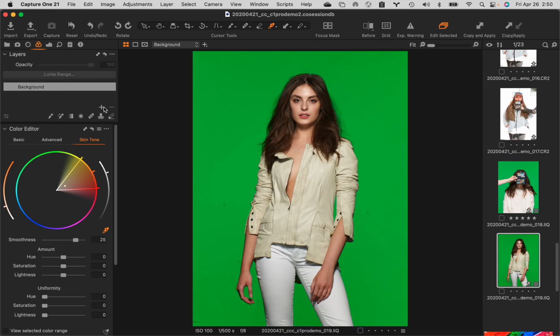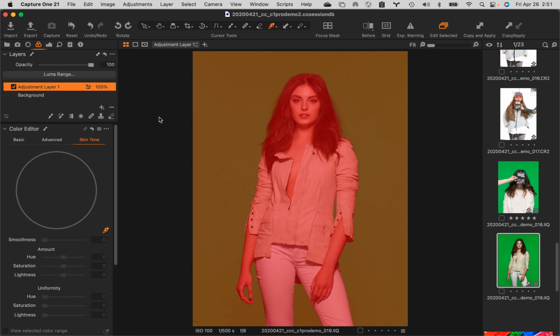adjustment layer on this. If you click on the little plus right here and hold it down, you will see that you can do an empty adjustment layer, a filled adjustment layer, and then you have clone and healing layers as well. We're not going to get into cloning and healing layers right now. What we're basically going to do is just this adjustment layer. If you click on this new filled adjustment layer and then hit the M key, you will see that you get the color mask that covers the entire thing.